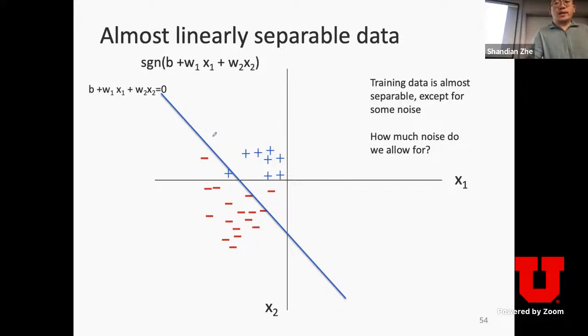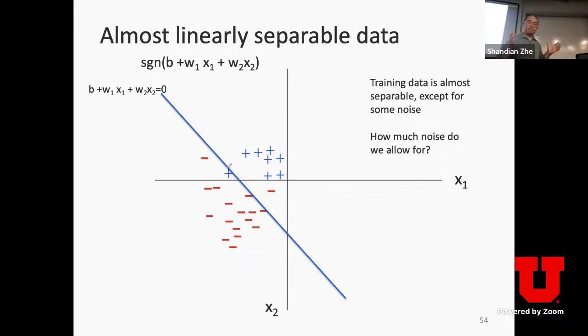So then the question is, how much noise shall we allow for? In other words, how much misclassification can we allow for our linear models? This also relates to the support vector machines we're going to discuss later.